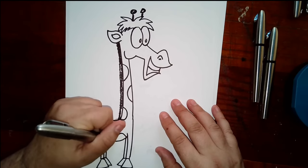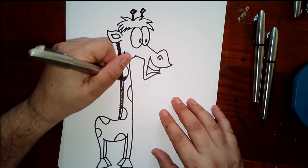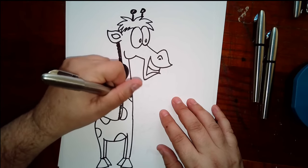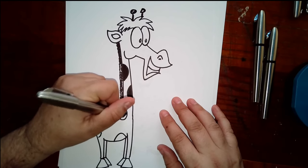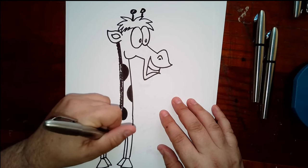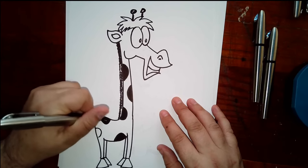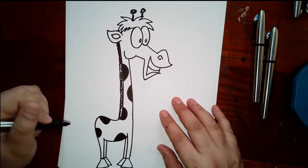So the spots are just sort of the letter C and letter C backwards. And then you want to go back and shade those in. Okay, that's important to shade those in. There we go, shade that in. Each of the spots, color them in. And it's your giraffe. So you can make these pink and purple polka dots if you want to, because it's your drawing. There's no wrong way to draw it and no wrong way to color it. It's yours. There's no wrong way to do cartoons, okay?